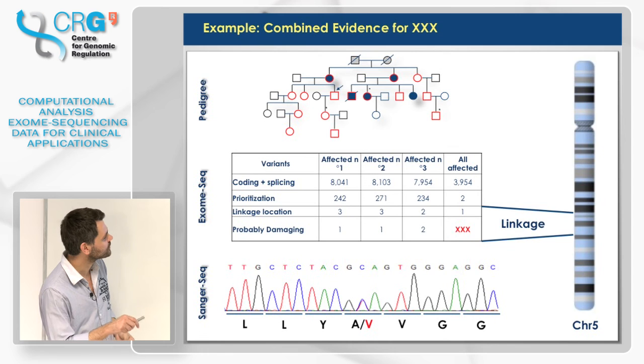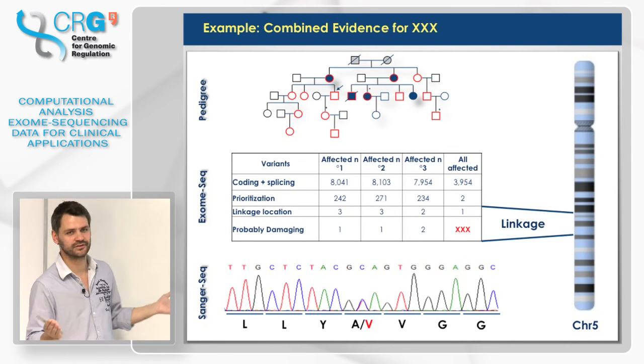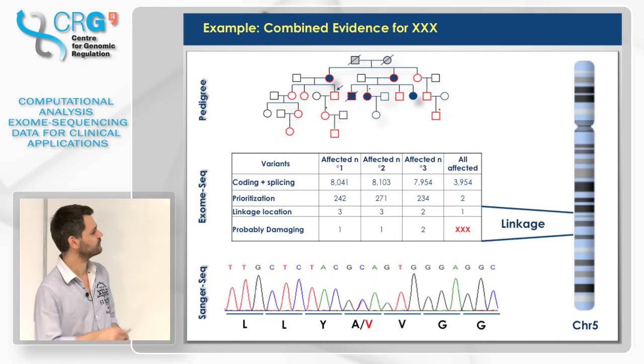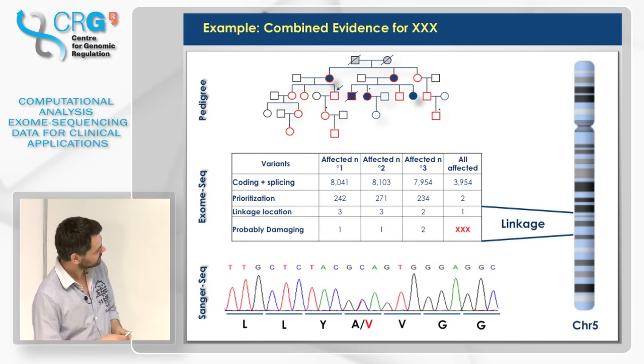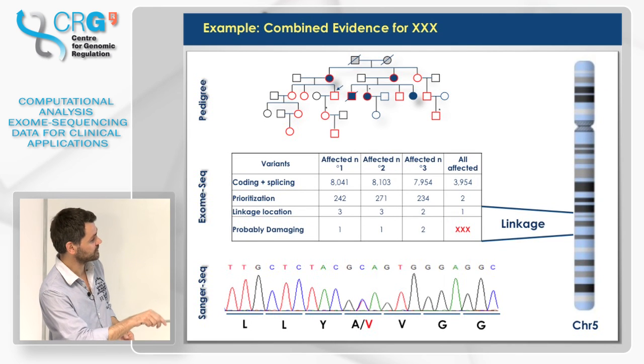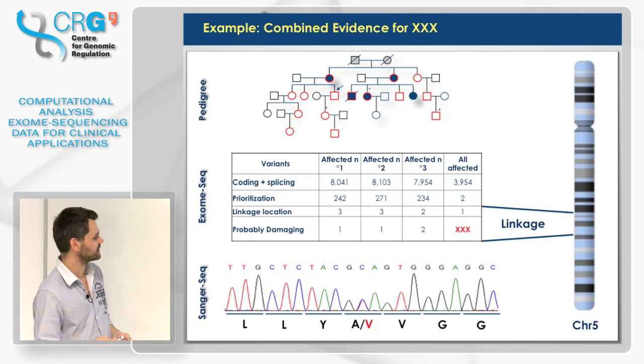I don't remember which of the ones we chose, but typically what we do is we choose the most distant relatives to have more meiosis in between them. So you would maybe choose that one, that, and that one, for instance. Then we did exome sequencing. We did this typical filtering, just a shortcut here. It should be non-synonymous, splicing. You have the prioritization by allele frequency and so on.